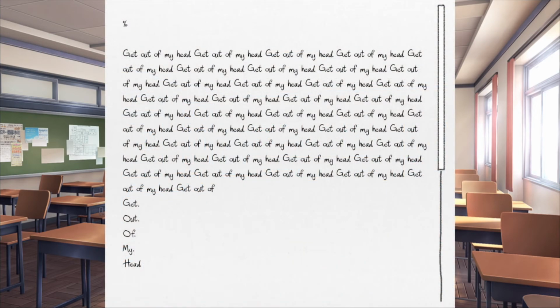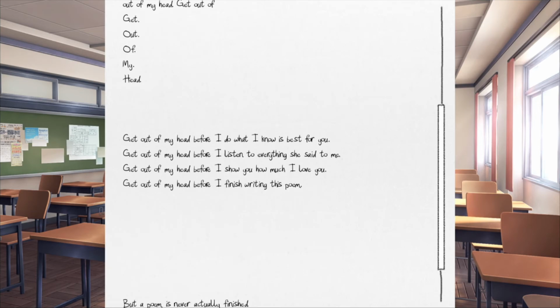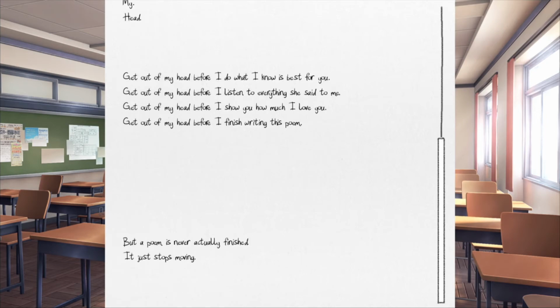Get out of my head. Get out of my head, get out of my head... before I do what I know is best for you. Get out of my head before I listen to everything she said to me. Get out of my head before I show you how much I love you. Get out of my head before I finish writing this poem. But a poem is never actually finished. It just stops moving.